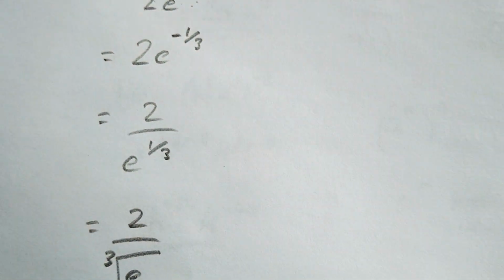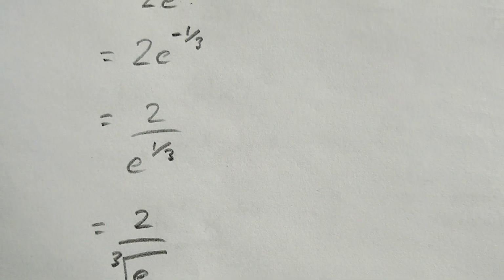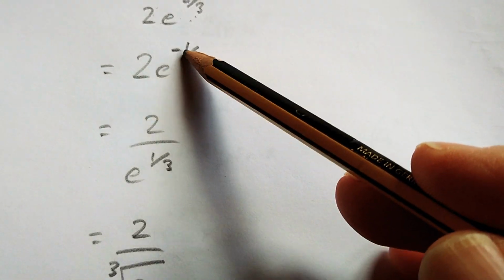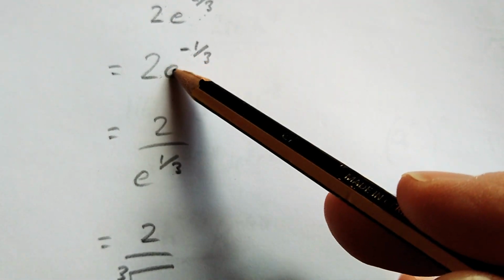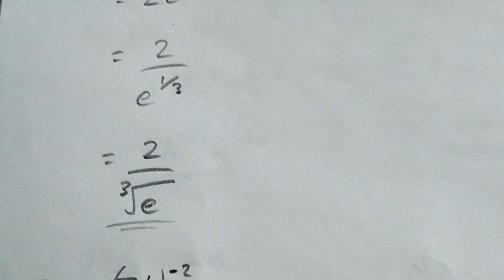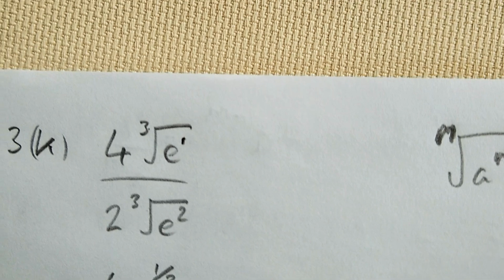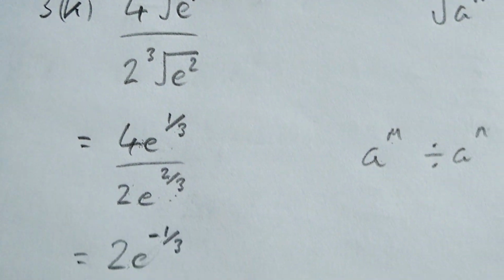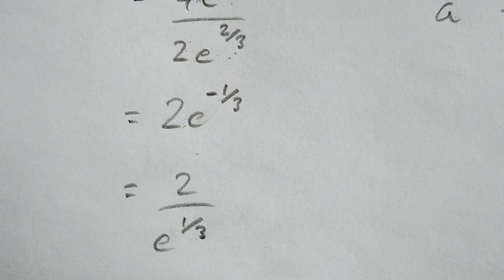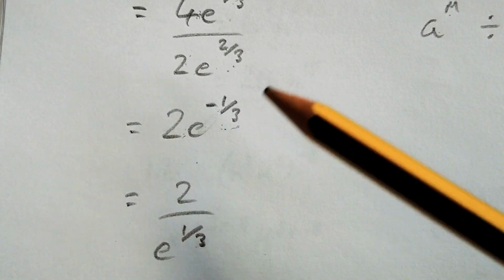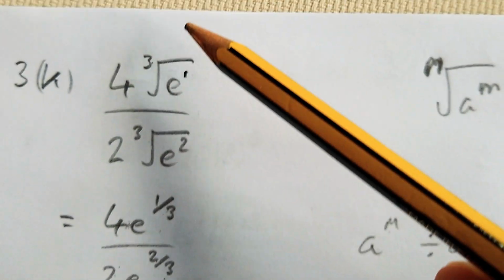Okay, now that's enough to get your mark, because the question doesn't specifically ask for the answer to be given in a certain way. However, we could move this back down to the bottom of the fraction. Because the negative power, we can move it down. Notice the 2 doesn't move, it's only this that's been raised to the power negative 1/3. And then we could put it back into surd format, which is what was given in the question. So as good young mathematicians, that's what we should be looking to do, give the answer in the same format that the question was given in. Okay, but again, if you're just looking at getting a mark, that would probably be far enough. But I would always expect you guys to put it back into the same format that it was given in the question.